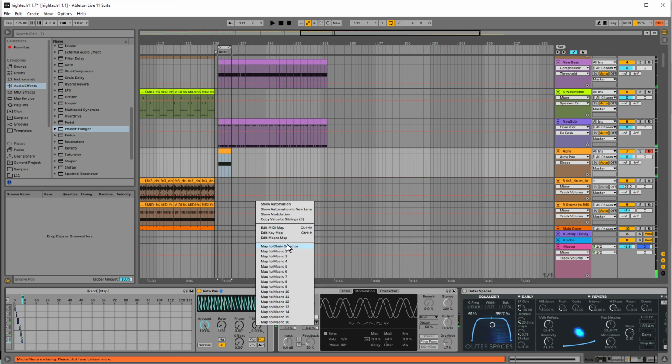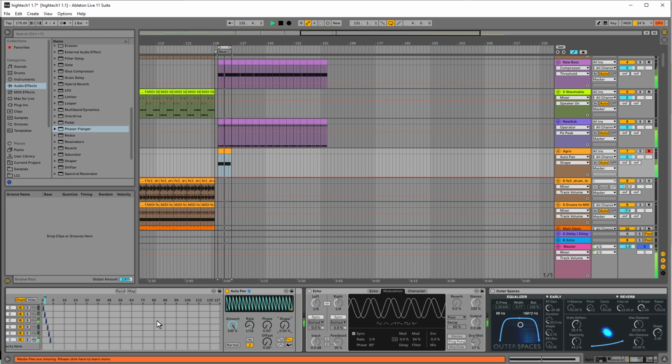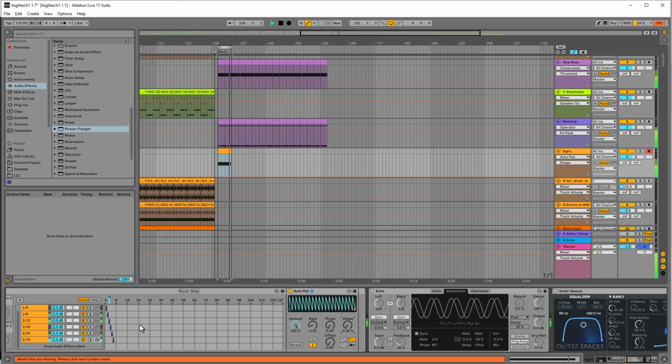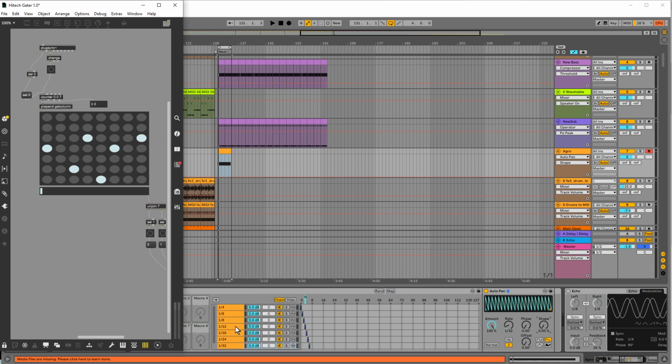Let's bring this down and just go copy to siblings. Let's just put everything on, what's the eighth note? It's number 3. So let's put everything on 3 and see if that sounds in time.